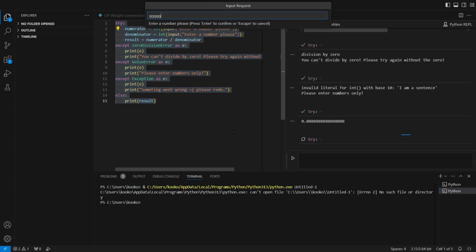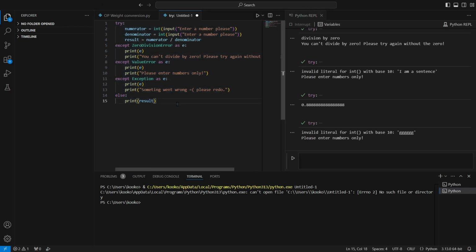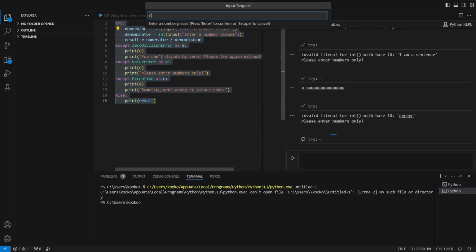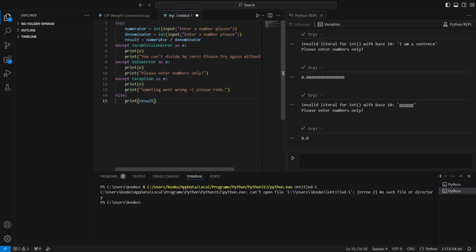Let's just do G, and yeah, it understands the code is wrong. Let's enter 0 here to prove the zero division error does not apply here. So we'll say 0 and 8, because 0 times 8 equals 0, but what number times 0 equals 8? That doesn't make sense.